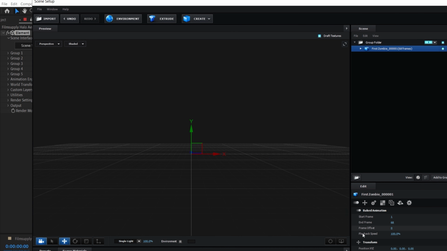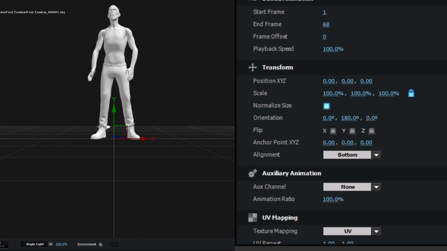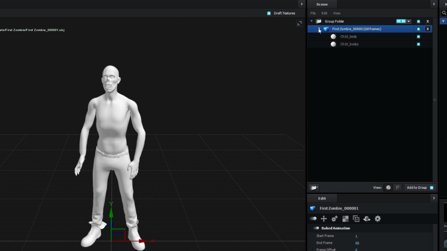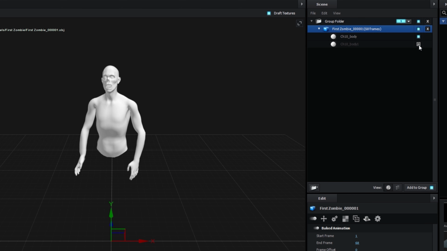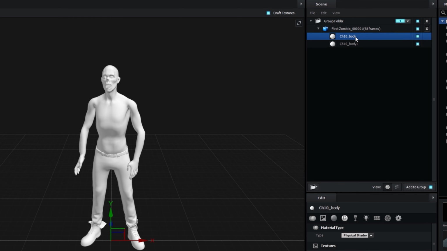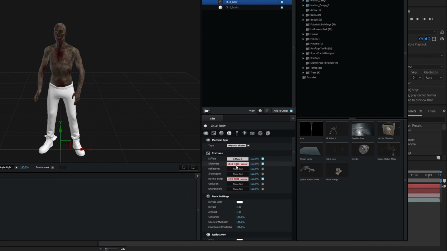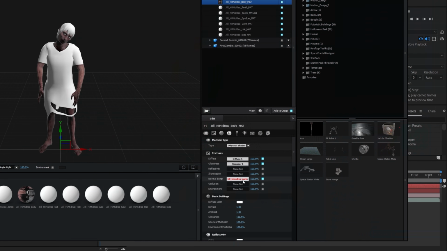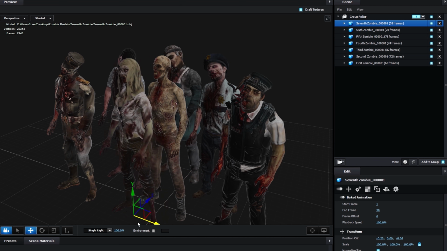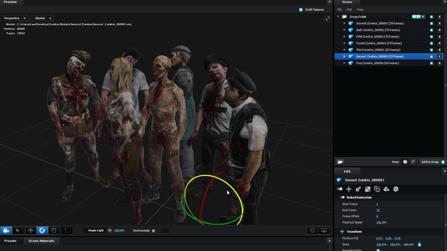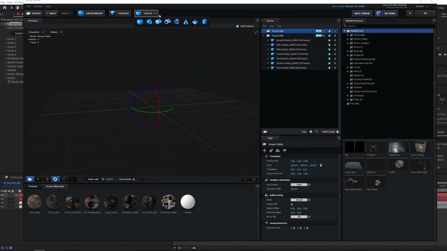If you can't see anything, check Normalize Size and change the alignment to bottom. To add the textures, drop down this arrow to show the model materials, and you'll see how many are used per model. This one has 2, one for the top half and the other for the bottom. These will both use different textures that we saved from Blender, so apply them in the corresponding areas until your model is fully textured. And then move and rotate them in a random layout to make a little group of zombies. Then create a new group folder set to 2 and create a plane. This will be our ground.